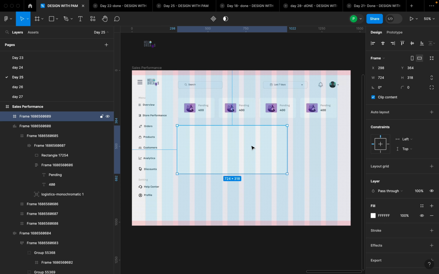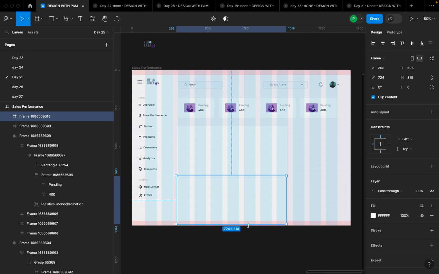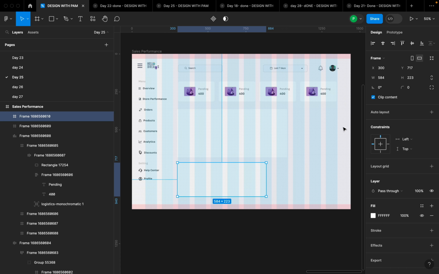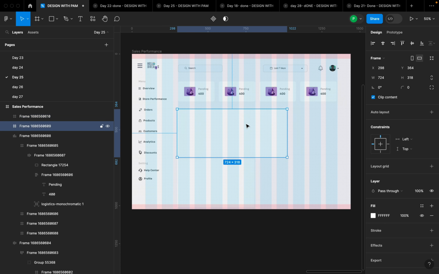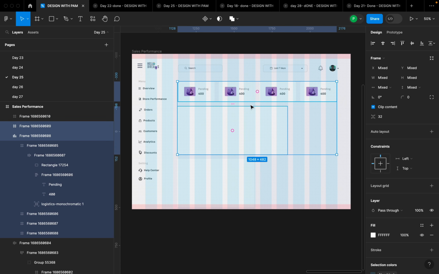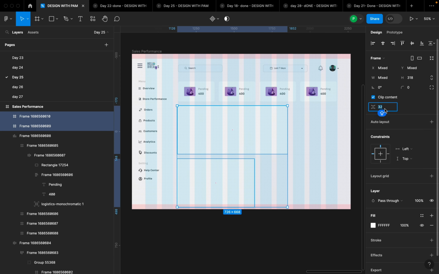So I'm going to duplicate this here by holding on to my Option Alt key, and I'm going to also create this frame here. So for this frame, the width is 508, while the height, I gave it a height of 318. So I am going to duplicate this. So the spacing between these two, I want to leave it, let's start with 28. We might bring it down. While the spacing between these two, let's give it 28 too.